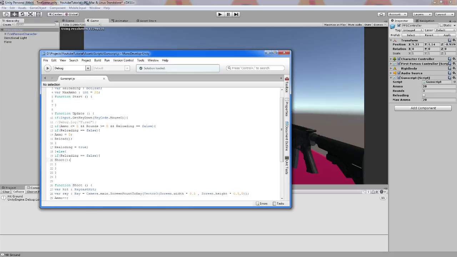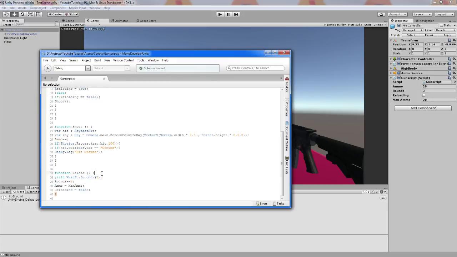If reloading is false, then call this. If ammo is equal to 0, rounds is bigger than 0, and you're not reloading, then set the ammo to 0 and reload. Yeah. That should work. I have no idea why that's doing that.